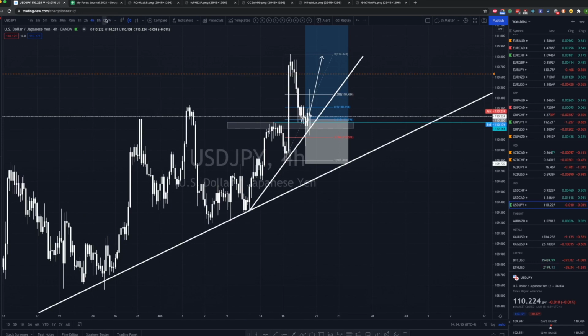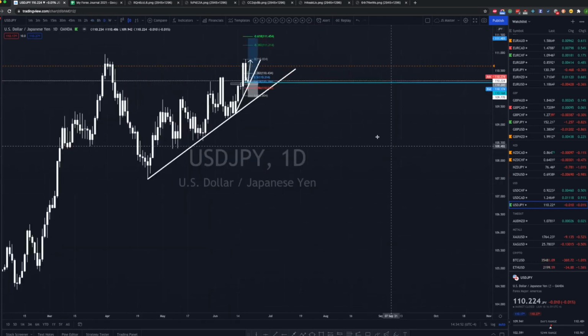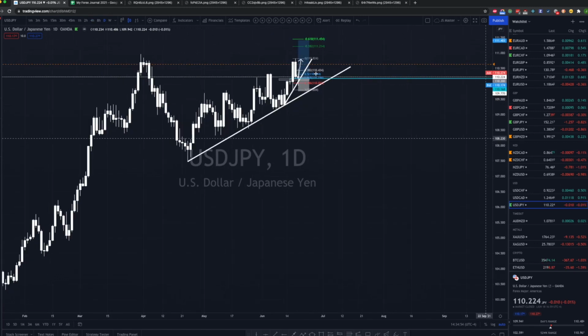On the higher time frames, like the daily time frame, there is some massive resistance here, which is why price stopped at that level. So I'll do some deeper analysis on it maybe before I decide to re-enter. But I still think it's a very valid trading level, and because of the bullishness on the USD, I do think we have the potential to break past and form a new higher high on the daily. So that's pretty much it.